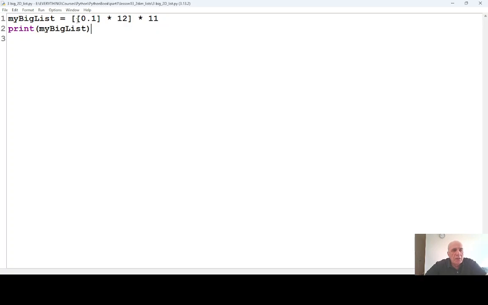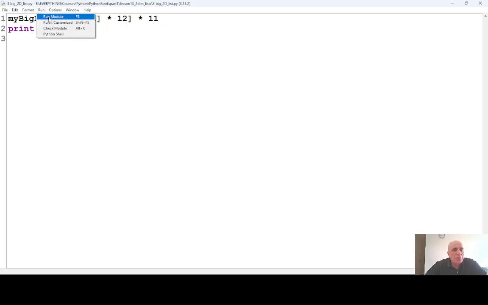So here I initialize one row and then I initialize 11 rows. So basically this is a technique to create very big 2D lists.